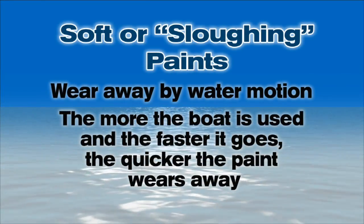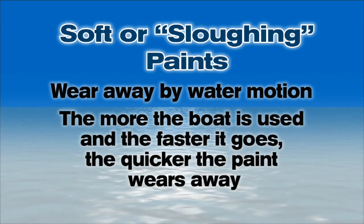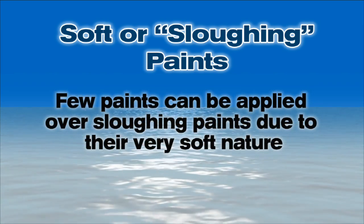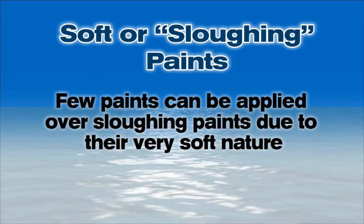There are two other types of paints to discuss. Although neither are as popular as today's modified epoxies and ablatives, we feel you should still know about them. Soft or sloughing paints used to be very popular among cruising sailors in northerly climates, since they're very economical and last for a little more than a season. They wear away by the water motion, so the more the boat is used and the faster it goes, the quicker the paint wears away. Few paints can be applied over sloughing paints due to their very soft nature.